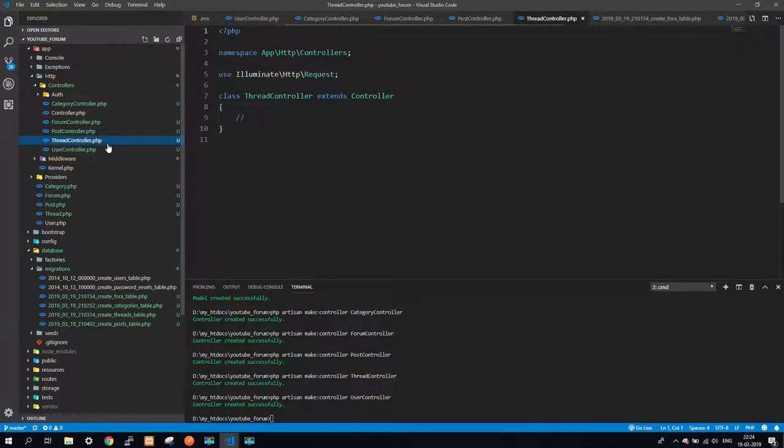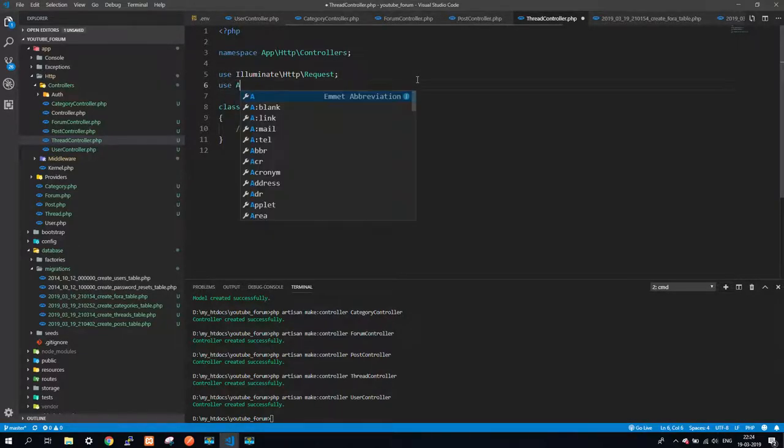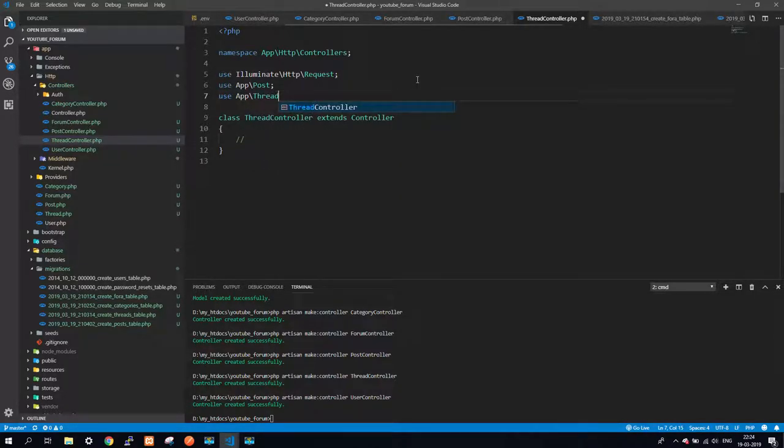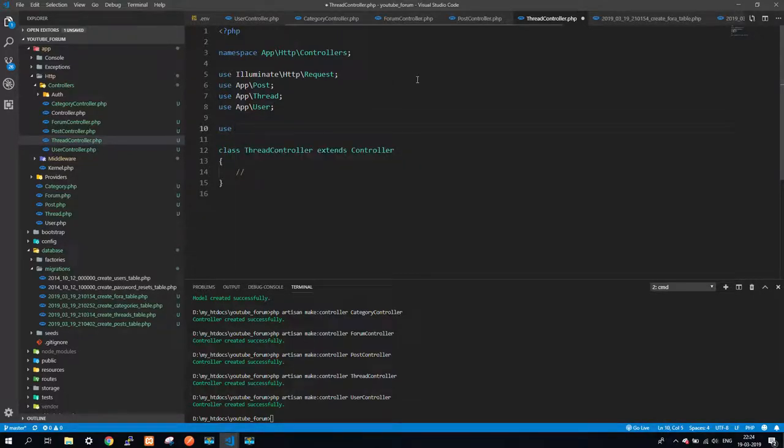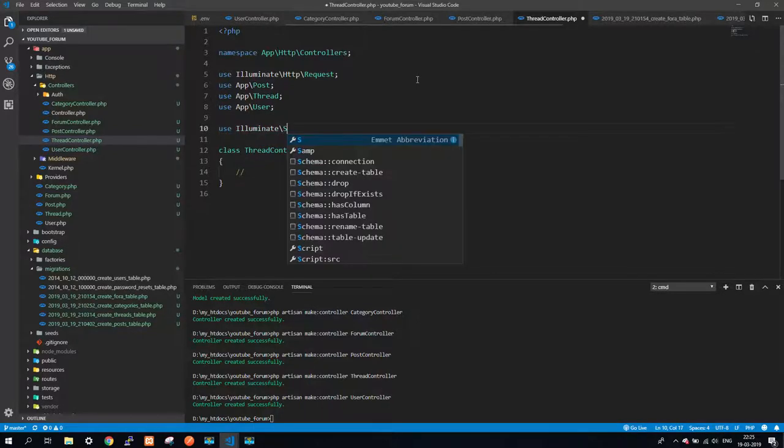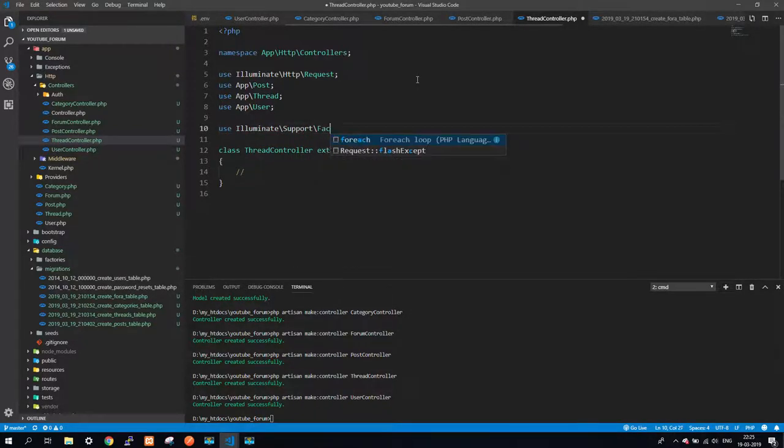Now we need to create our thread controller. It's going to have three functions. So we need to say use app post, use app thread, use app user, and then we say use illuminate support facades auth, and then we say use, I'm going to copy this.